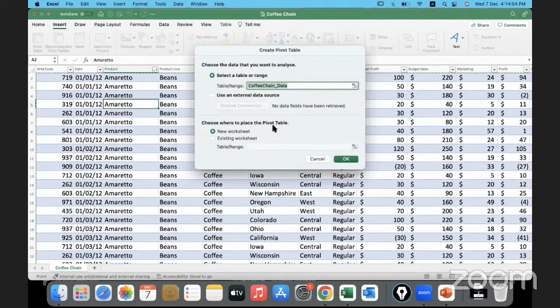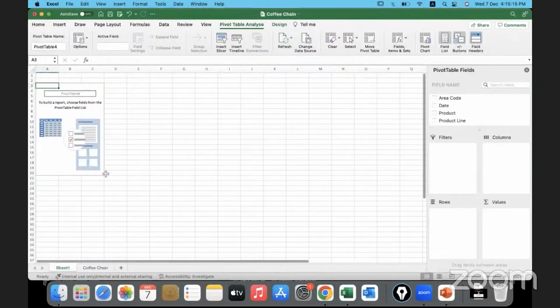Then, where to place the pivot table? You can have it in the existing sheet itself. It will come on one side of the existing sheet, but let's not disturb it because this is really big data. So I will go ahead and create a new worksheet. The pivot table has to be placed in a new worksheet. Okay. So what will happen is a new sheet is opened where the pivot table is kept. All right. Now let's see how to work with it.